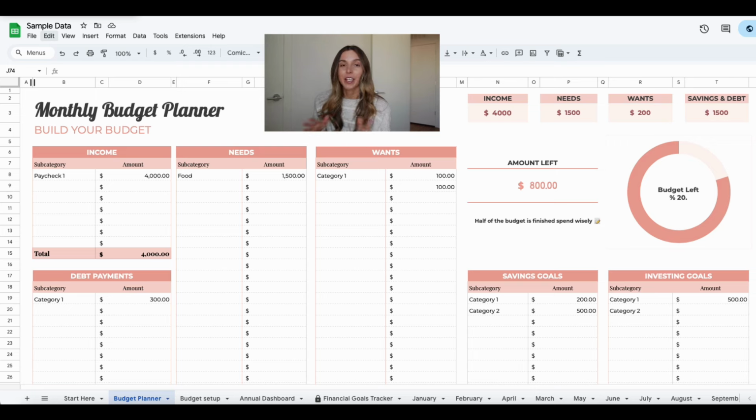This is assuming that you've never tracked your expenses before or you don't really have good habits around tracking your expenses, so you want to get a good idea of how much money you've been spending. I tell people when I meet with them one-on-one or when I help them with their budget that a good rule of thumb is to go back to the last full month worth of transactions and log all of the transactions for the entire month. Now we're in December. I'm going to go into my credit card and my bank account and log all of the transactions for the entire month of November.